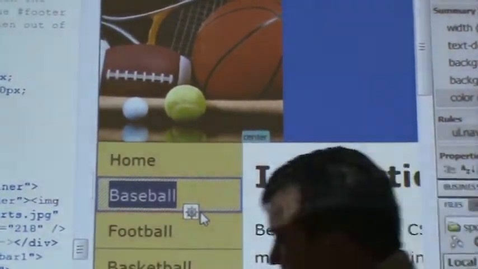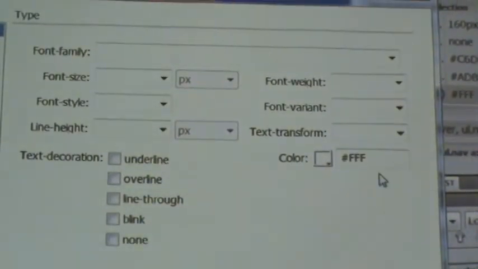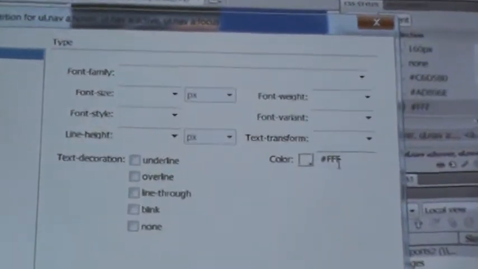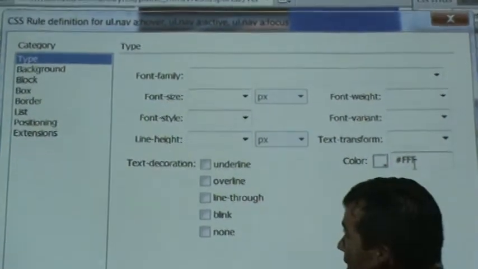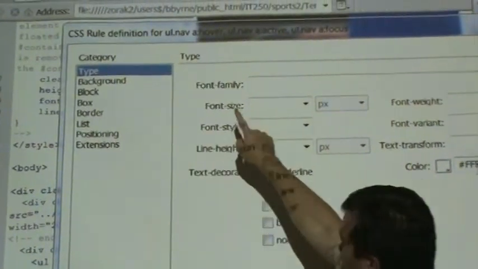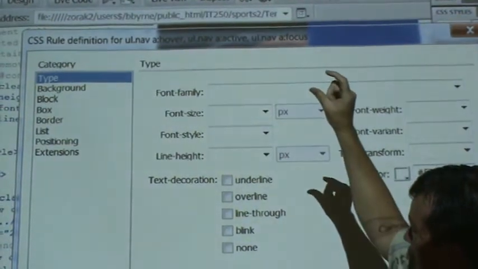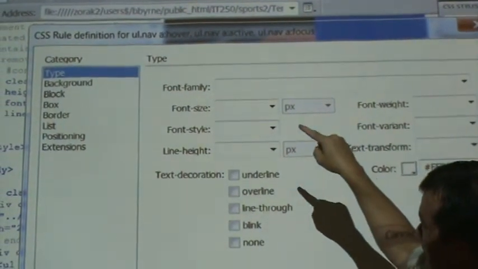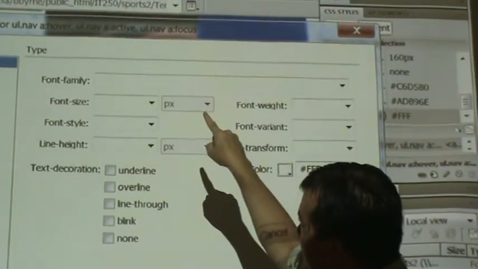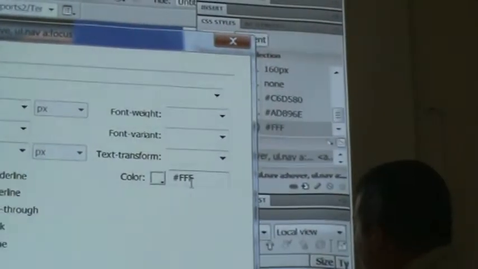So if we click on this pen to change it, what is it saying to us? This is one of the most confusing parts of Dreamweaver. We're now saying we have the Cascading Style Sheet rule definition for the unordered list navigation for the hover, the navigation, the active, and the focus. So we have a number of things here.